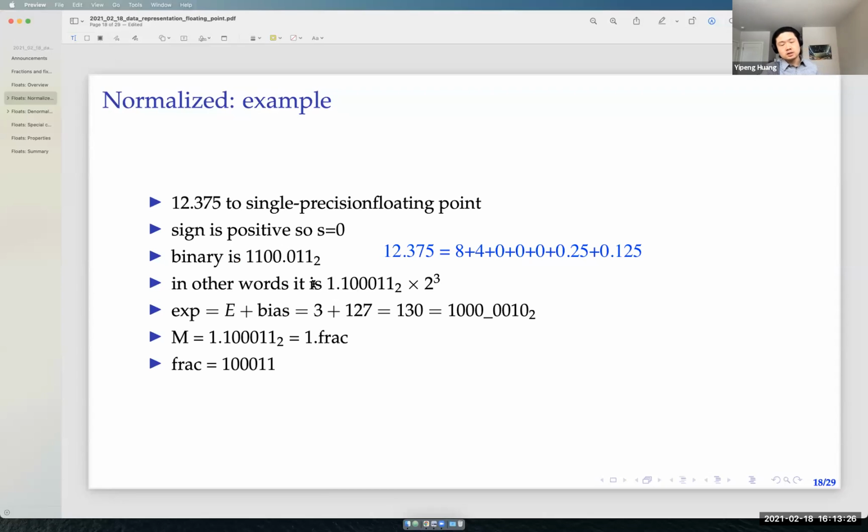In this number that we're trying to encode here, we've turned it into a binary representation. It's 1.100011. And in this encoding, we make it so that the leading one is implied and we record the rest of the fraction. So for the fraction, we only write down 10011. We truncate, we cut off the leading one.